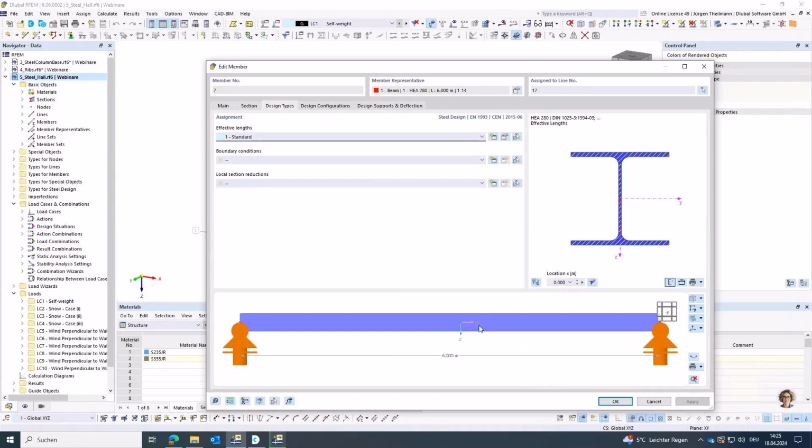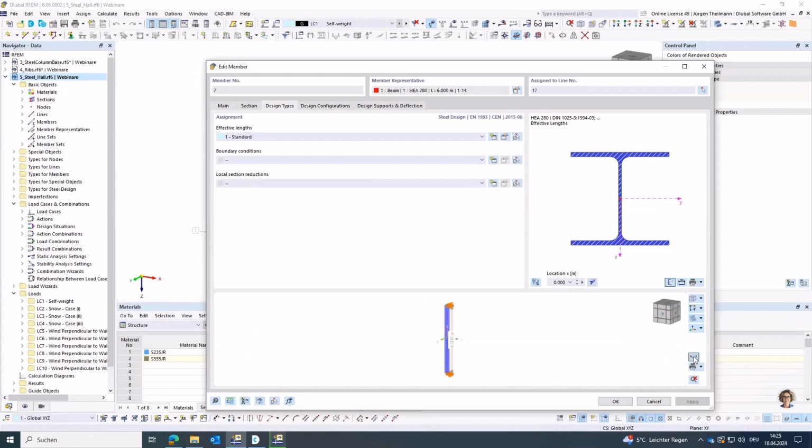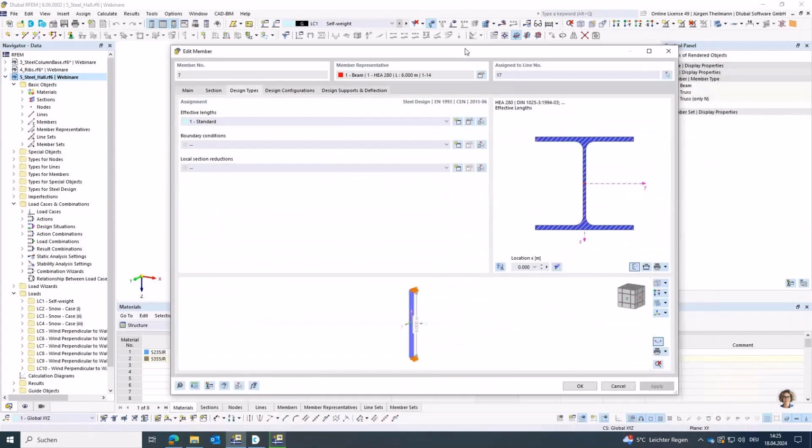So now I have the visualization of these in the lower part of my dialog, and I can also use this button with a bent beam, which symbolizes the actual view of this member as it is in the current view of our whole model.